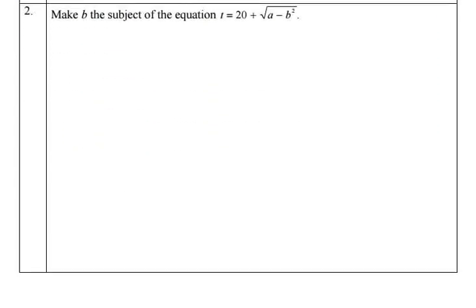Let's move to question 2. Here it is. Question 2 is here, and we are told to make b the subject of this equation here. Fine. So when I look at my equation, I have a t term, I have a 20 plus square root of this, and b is somewhere here under the square root. Okay, now given this has no b, I can do that as my first step. I can move this to this side so that I write t minus, now that 20 becomes minus because it is crossing equal signs, is equal to square root of a minus b squared. Okay, fine.